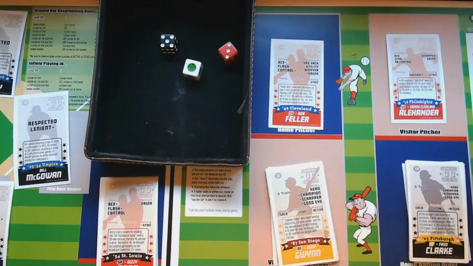Fred Clark, the batter, nobody out. 3-5-5 and Struggler or Gilded. No, and that's going to be a champion. And he is a champion. Decider die says yes, and that's going to be a double to left field. And he does not have a Sigma rating. So any hit, runners advance 2 bases on any hit, single or double. So that's going to put runners on 2nd and 3rd.